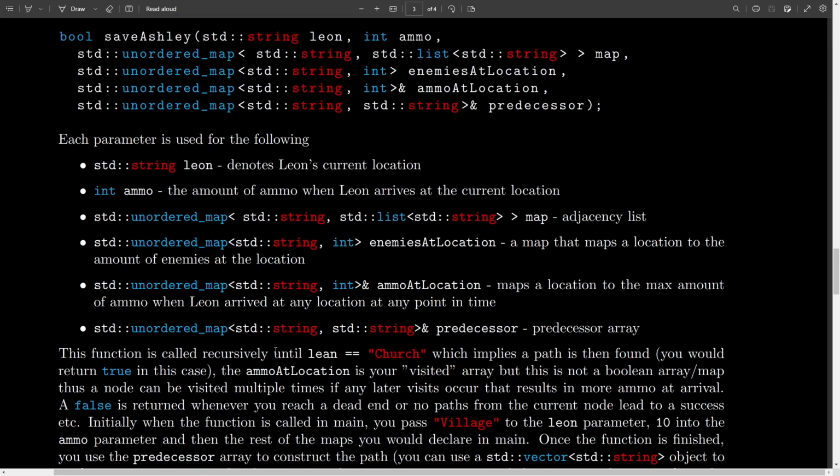And you return false at the very end if every single path from Leon's current spot leads to a failure. Then return false back to the previous save point, and from that save point, it will try a different approach. Every time you go to a new node, imagine you first save your progress, and then you return back to previous save points and try a different path. Maybe this other path will lead to a success. So anyway, let me go ahead and give you a visualization of the input files and the actual graphs you're going to be dealing with in the assignment.